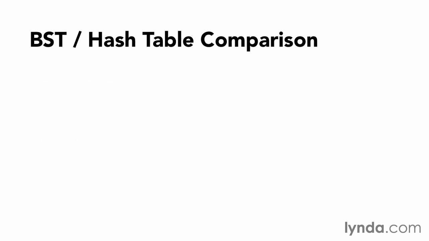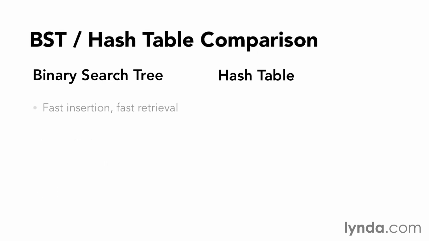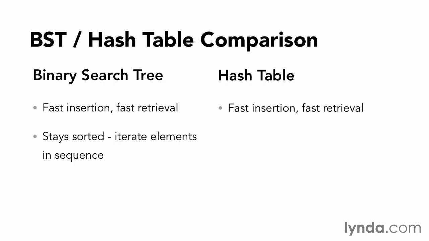So what are the main benefits? Well, binary search trees are fast for insertion, they're fast for deletion, they're fast for accessing any element, even at large sizes. But you might think, well, hash tables are apparently good at that too. And that is absolutely true. But because binary search trees stay sorted, what these do that hash tables don't is allow us to get all the items out of the tree in order, to enumerate everything in sequence, which typical hash tables don't provide.